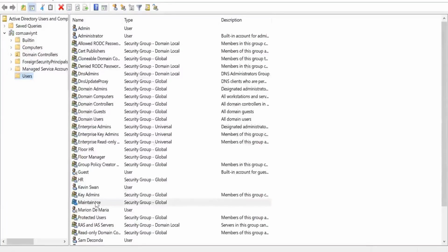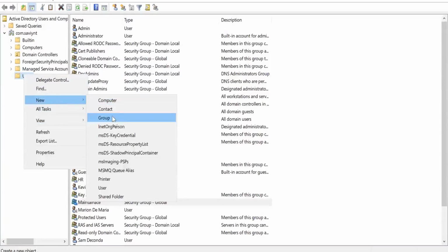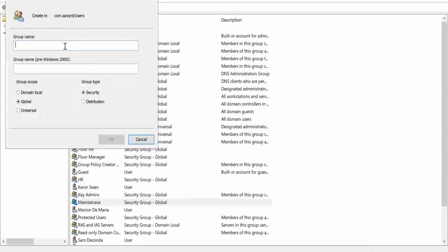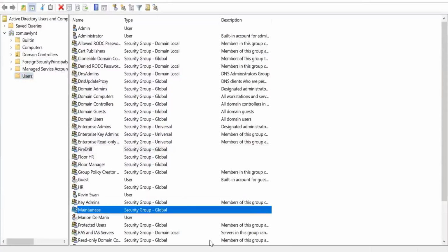Okay, this group is created. Let me create one more group. So these are the some groups I created, right?